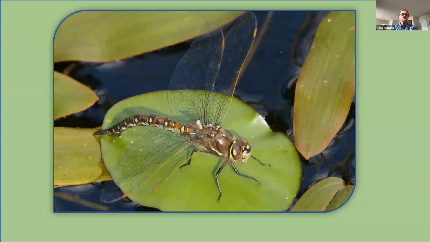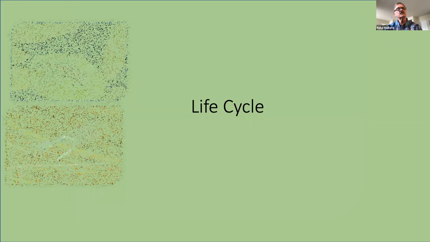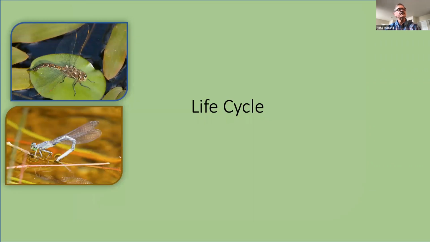So this is one of the darners, a California darner, and it's actually laying eggs on a lily pad, the small yellow objects that you can see. One is actually extruding from the tip of the abdomen. And so that's the beginning of the process. And if we look at the life cycle, and just go through the sequence.